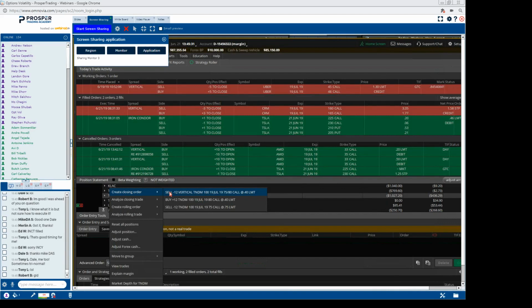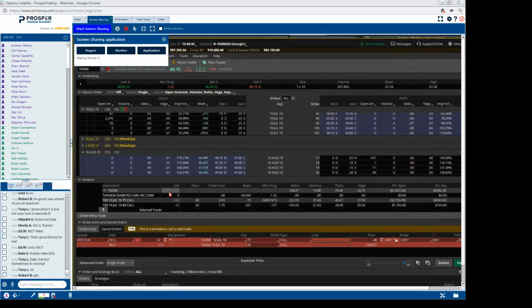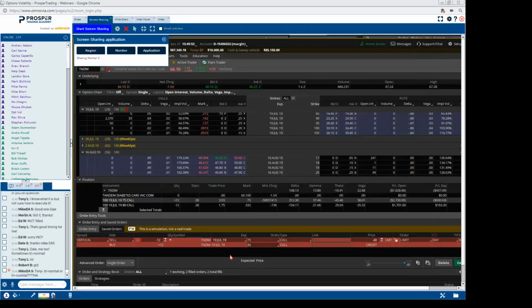Okay, it's trading for 40 right now. But let's just say that I want to sell this out at $1, or I want to stop myself out if this trades a dime. I'm not saying that we want to do that, it's just, that's the example. And if one of the orders is filled, like if I get stopped out, obviously I don't want to have an order out there to sell it at $1 because I already stopped myself out. And conversely, if it rallies and I want to sell it out, and I do sell it out at $1, I don't want my stop order out there. Correct, Eric?